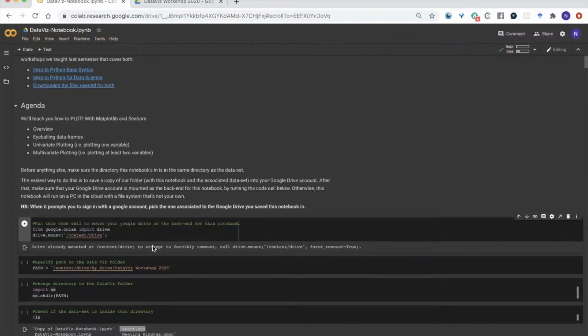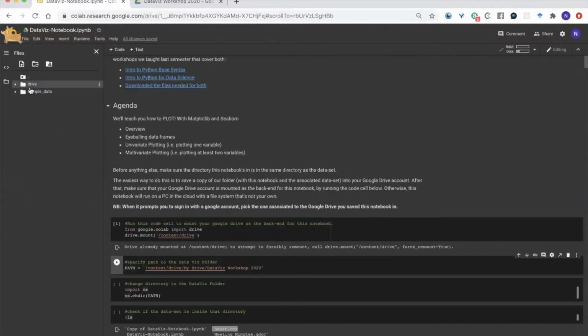I've already mounted mine, but what you should see on yours is a link, and you click on that link and it takes you to a Google authentication page. Once you sign in successfully, it'll give you a code, which you then enter onto the output down here. And if successful, it'll say that your Google Drive has been mounted successfully to this notebook.